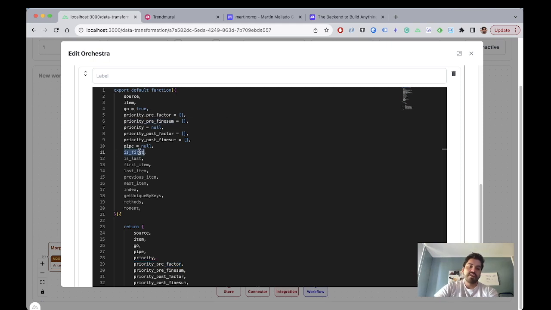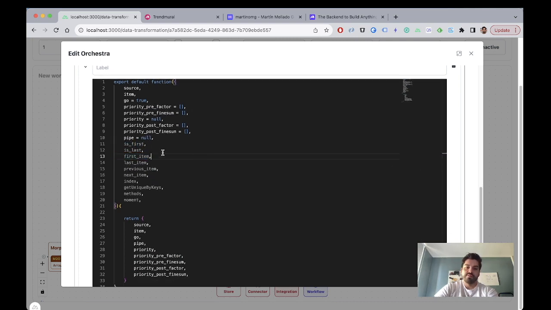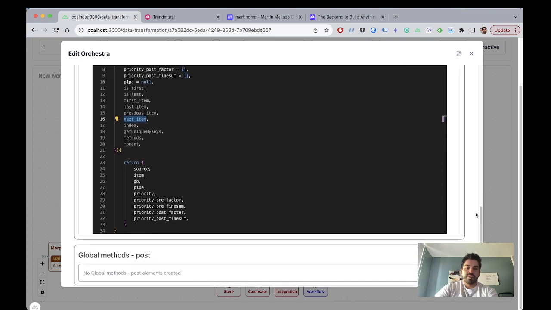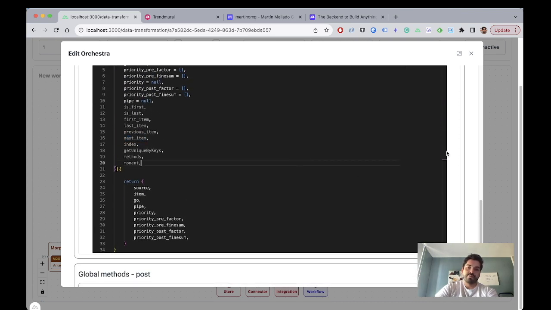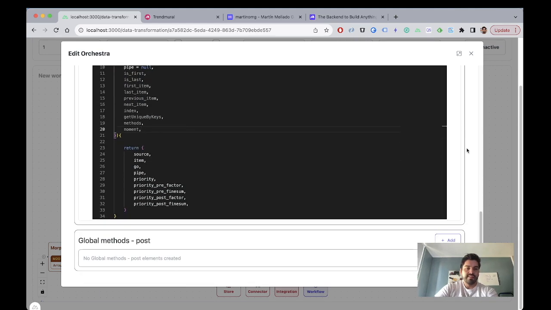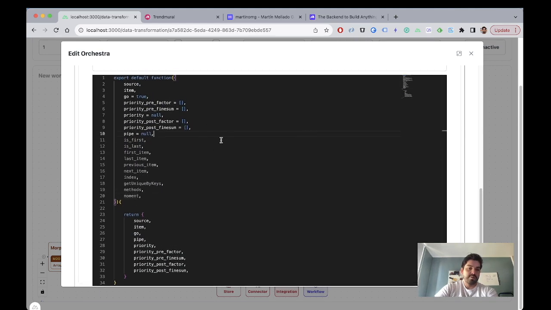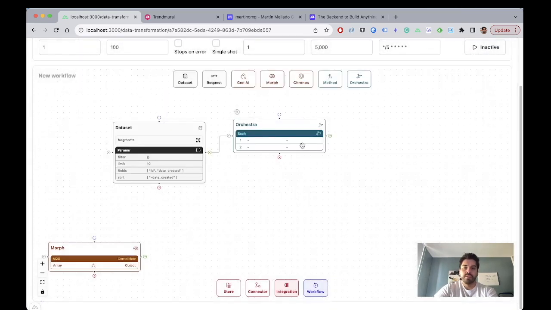You can also have access here to other things like the first element, the last element, and some properties to know if it's the first, if it's the last, and what the data of the previous one is. So you can do really fast operations when efficiency is not so important, and the most difficult part is just the logic of how the data is organized. This I would say is one of the greatest models of the system.